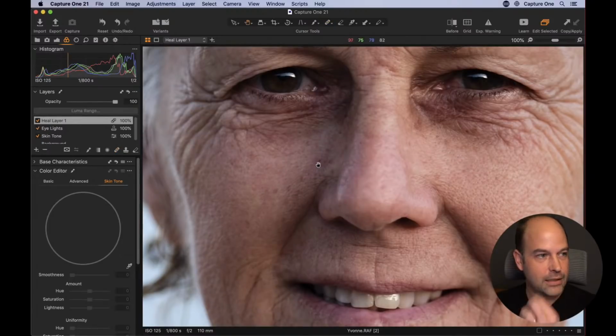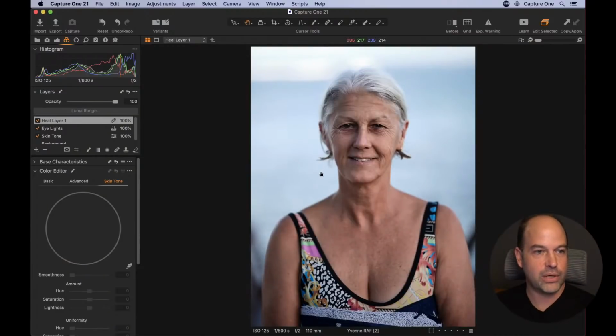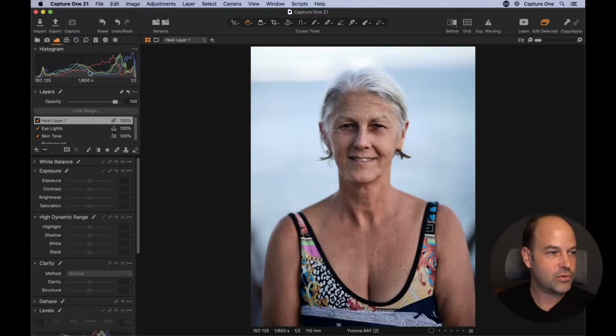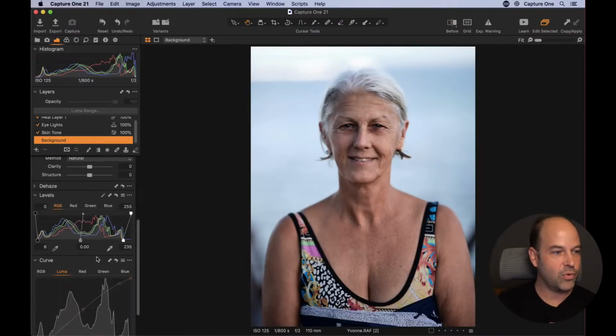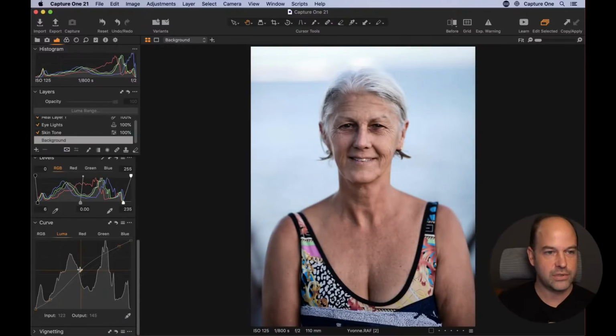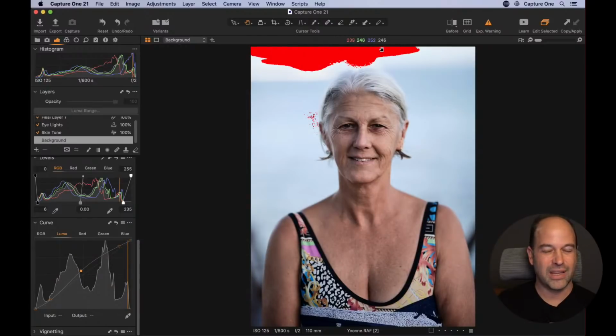All right, I think we're nearly there, to be honest. Always at the end of an edit, it's nice to review what you've done. So if we look at before and after, that's how it started out of camera, that's where we are now, just a bit brighter in the area. I might push it a little bit more with our curve, just in the midtones, bringing that up a bit brighter still. All the highlights are fine. If we turn on our exposure warnings, there's a warning showing there, but I have them come on quite early. If we look at the numbers, nothing is hitting 255, so that's fine.